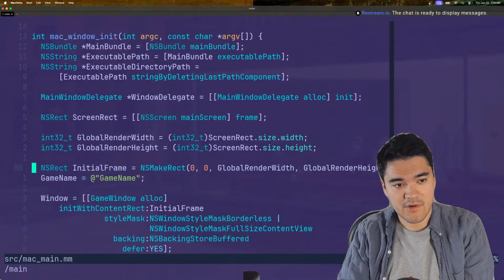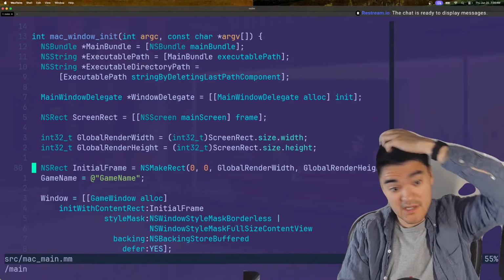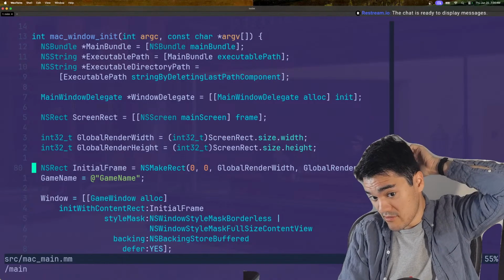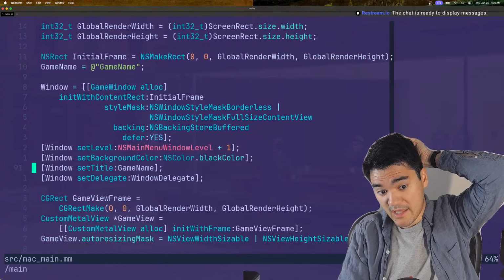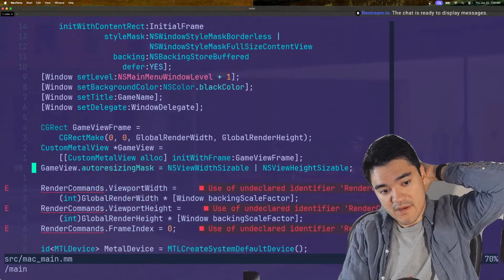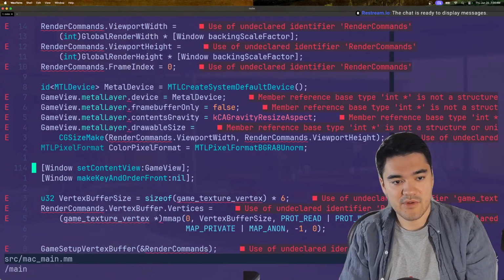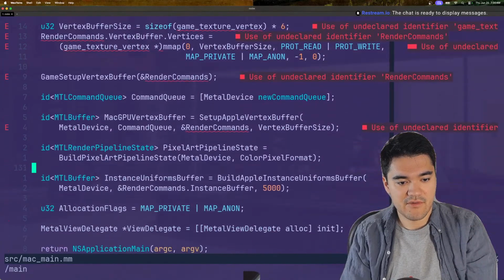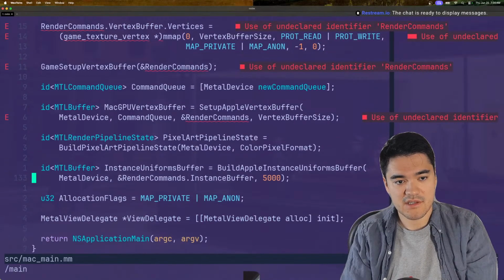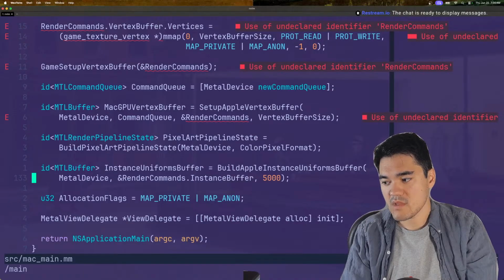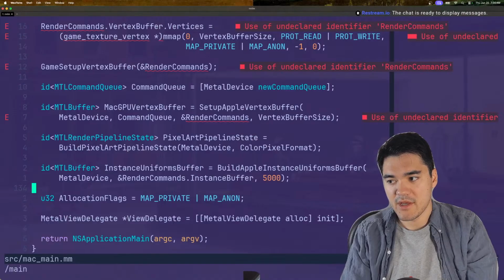So we were trying to do that on Mac. We were trying to set that up, and I think we still probably can, learning a little bit more about all the stuff that this thing kind of wants us to do. We can go in and set the Metal view delegate up.